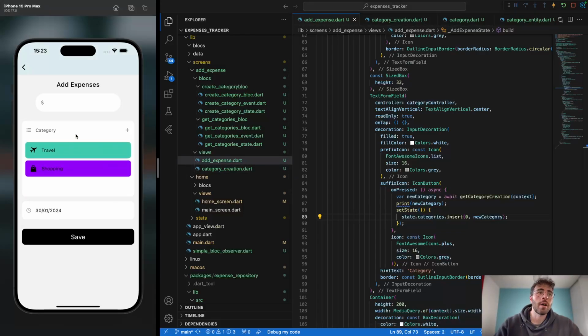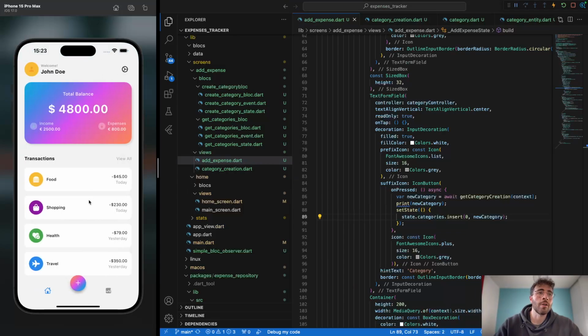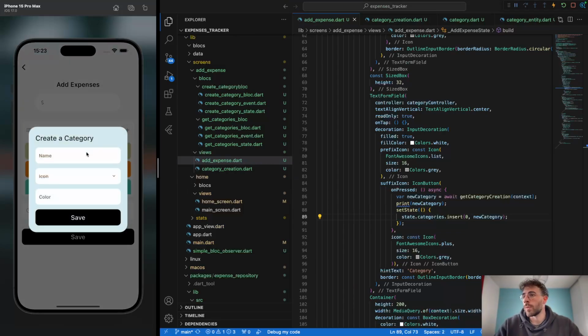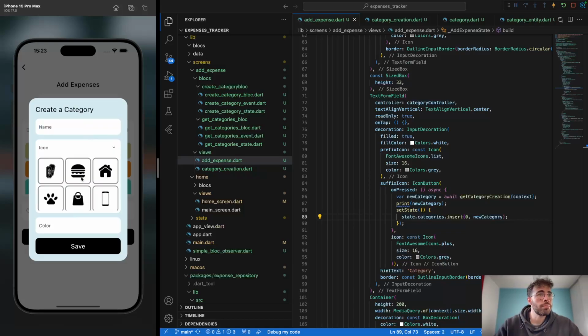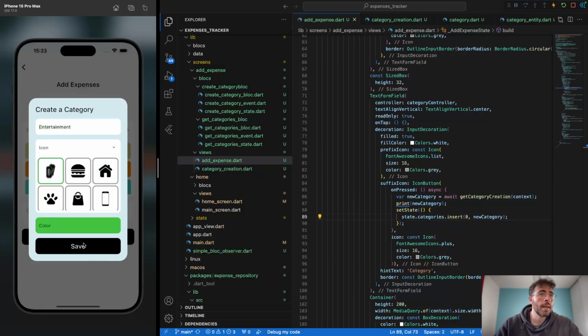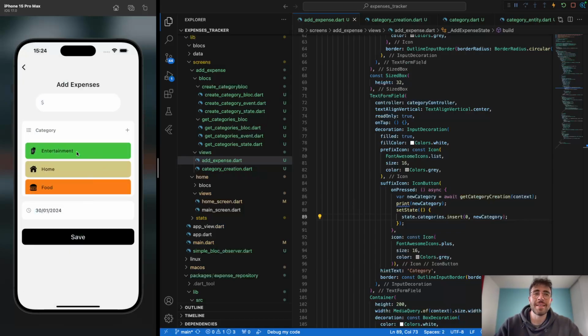And normally we'd see our new category created. So we have home, let's try it. So we will have, let's go with the icons, entertainment. And for that, we're gonna go something like greenish, yeah, okay. Let's save that. And it's right here, all right?